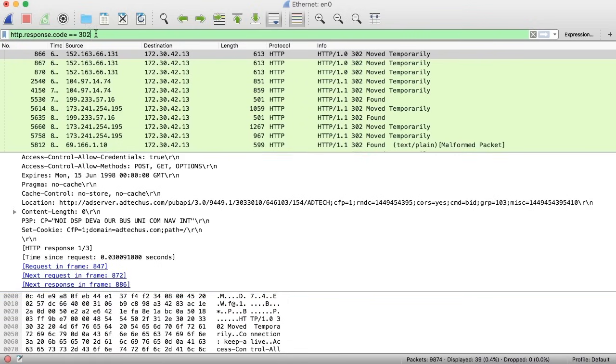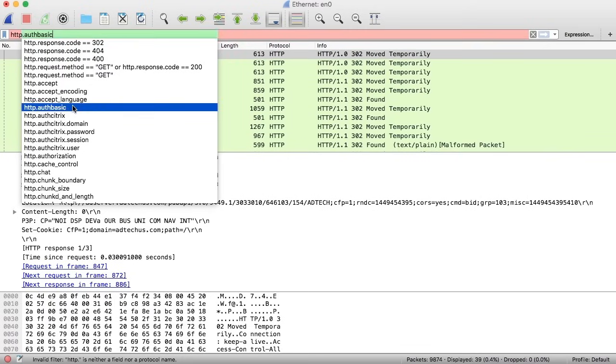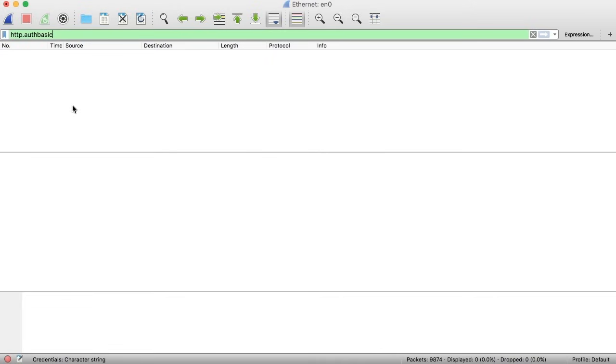You can see that we can do some very detailed things with looking into the HTTP method, and we could look for accept languages. We could also look for auth basic, and that's going to look for basic authentication. Basic authentication is actually useful to look for because it's in clear text. So if we wanted to look for basic authentication, and in this case we're not actually getting any, then what you would pop out here would be any frames where there might be usernames and passwords in the clear, and that may actually be something that you'd want to look for.